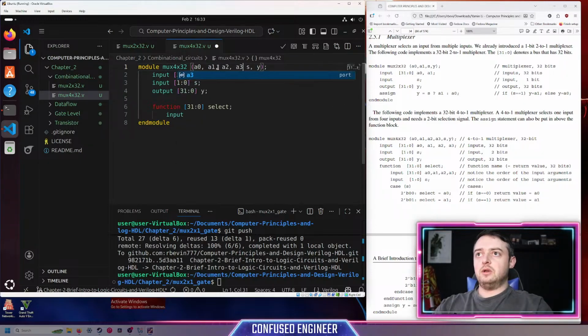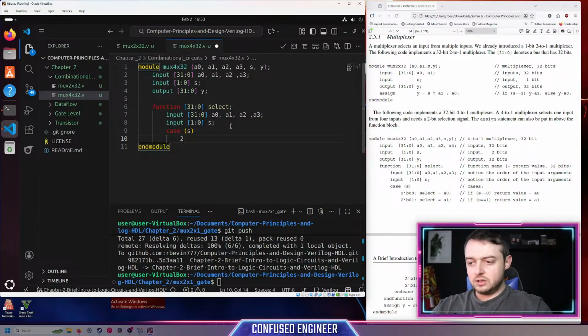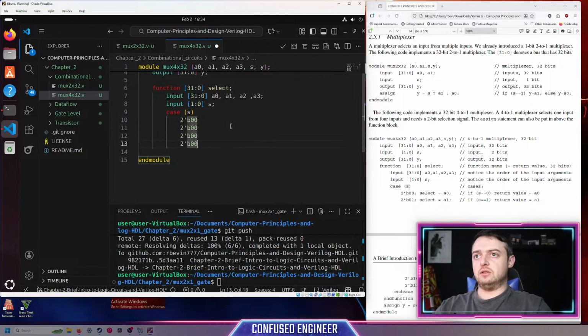A2, A3, programming at its finest. Input. Just need these again, don't we? And then case S, and then two-digit binary. So where the fuck is it? Is it that one, or is it that one? No, it's that one. 2'b00. Fuck yeah. This is doing my head in.